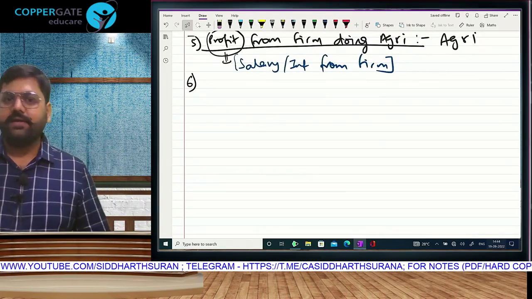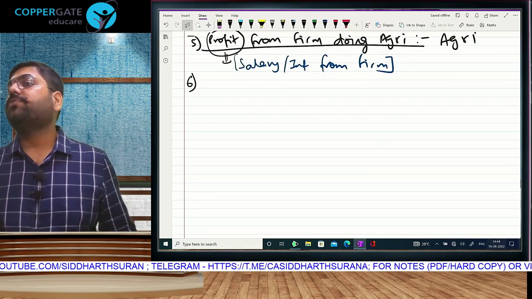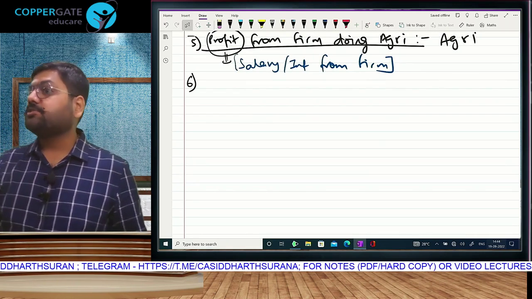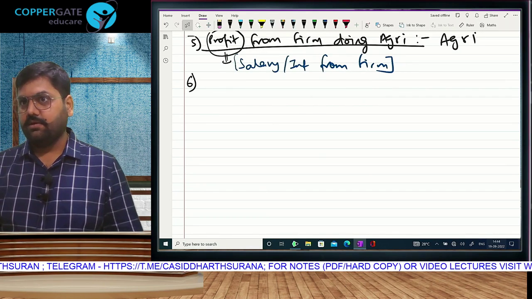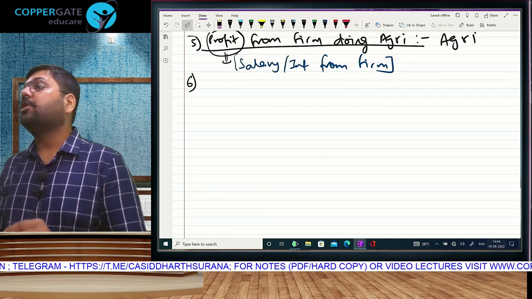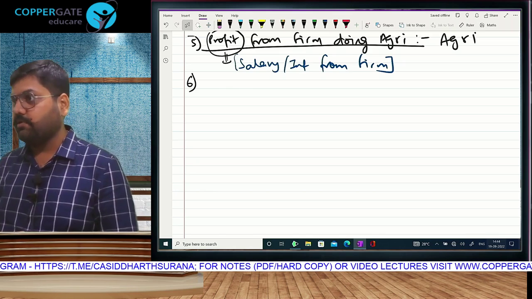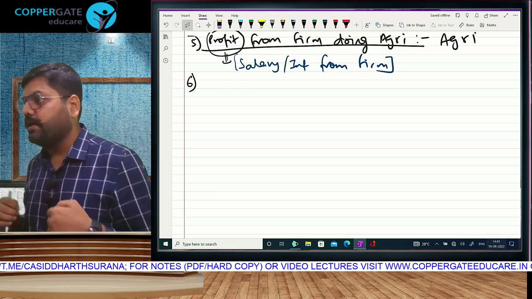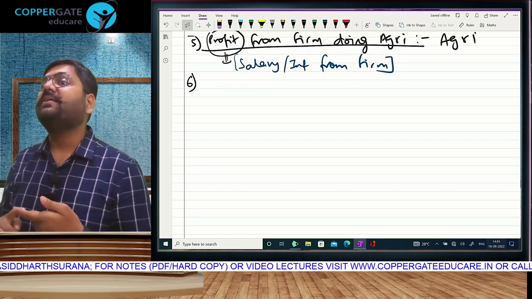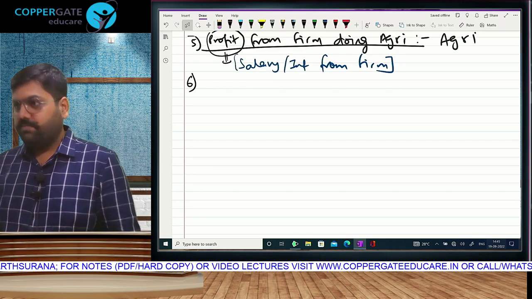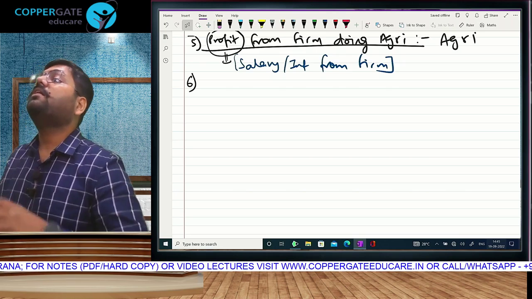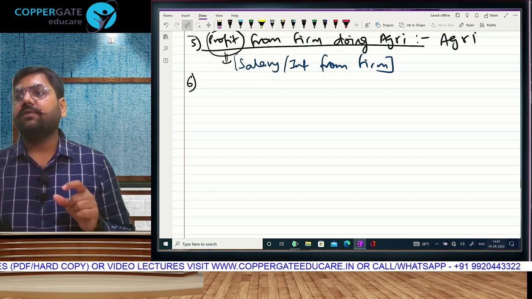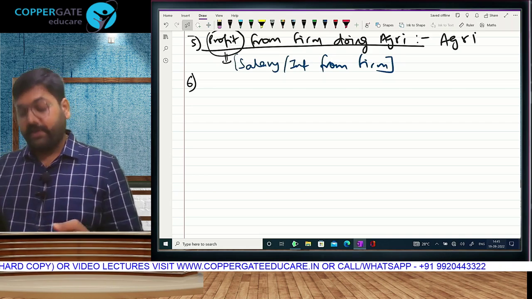This point was added in section 10 some years ago as a clarification because some confusion was arising. Whenever our law is silent on a particular matter, you read it as per your opinion, I read it as per my opinion, and fights happen. Legal fights, we call them court cases. A case between the income tax department and the assessee, and they keep on fighting for that.